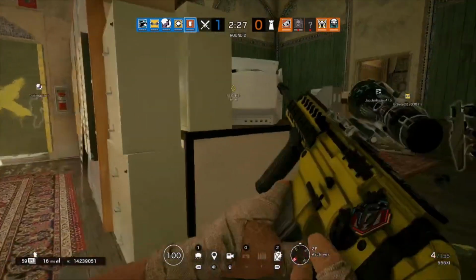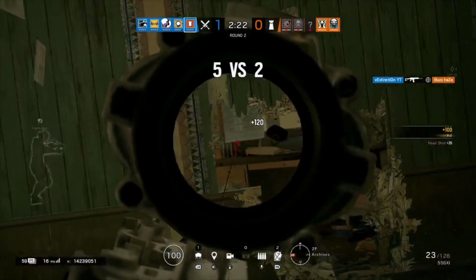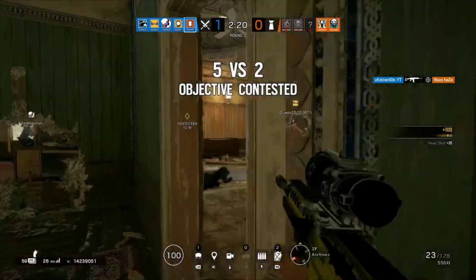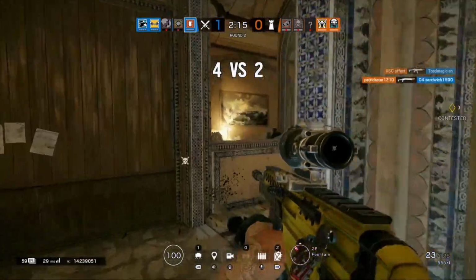And in terms of gadgets, Thermite has access to a claymore or a flashbang. In all honesty, this is just personal preference on what you want to bring with Thermite, because with Thermite, obviously you want a hard breach, and the problem with hard breaching, especially when it's from outside, is getting run out on.